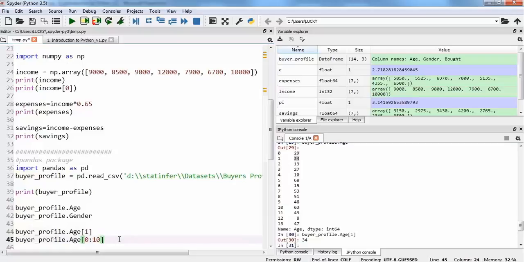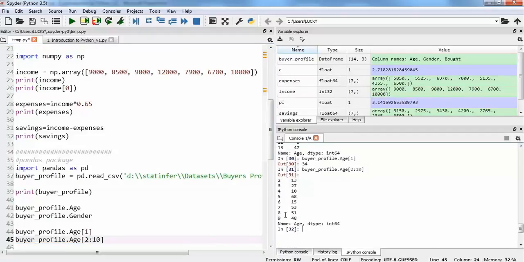And if I want to print 2 to 10, I can just select it, and if I run it, I can see the values from index number 2 till the 10th value. The last value here you see is the 10th value, not actually the index number. That's the very important part to see. The first value that you see is actually the index value, and the last you see is the 10th value.